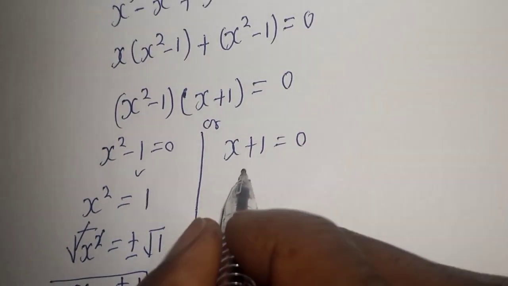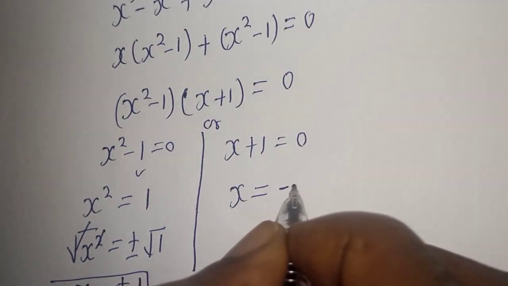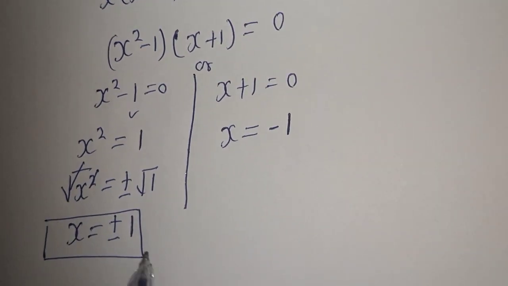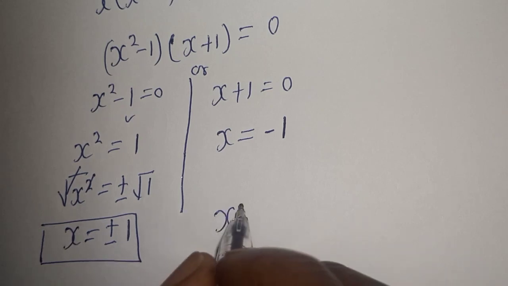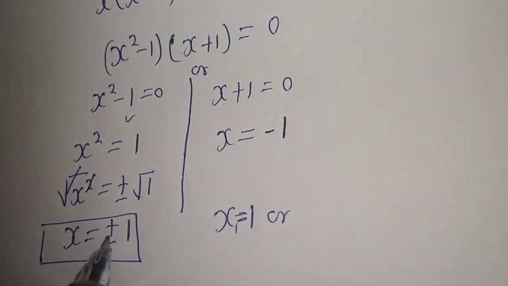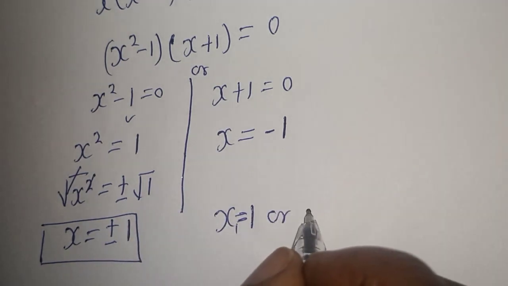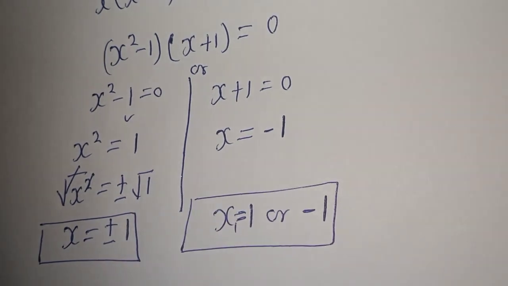Now let's consider this. From here, s is equal to minus 1. Therefore, our final answers are: when s is positive, we have 1, or when s is negative, we have minus 1. This is the final answer.